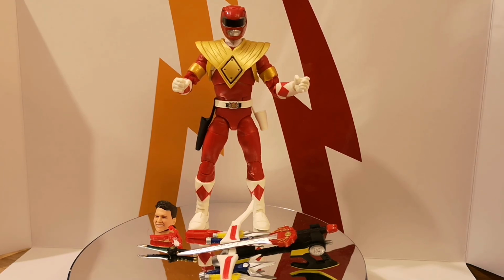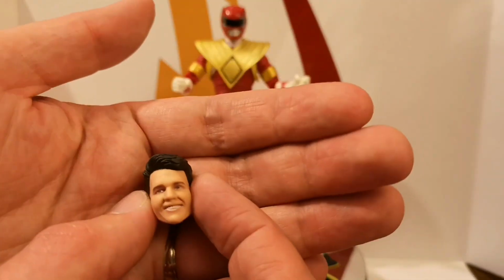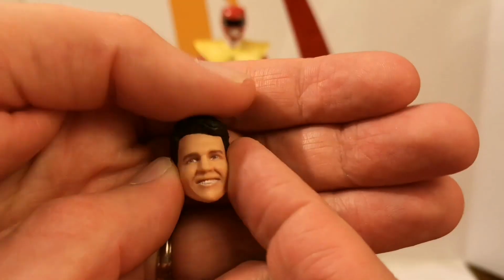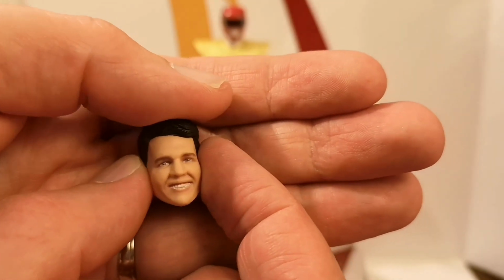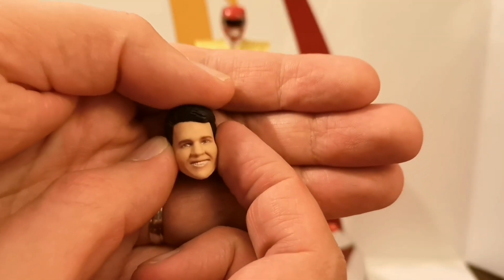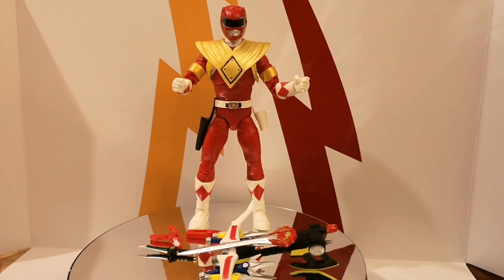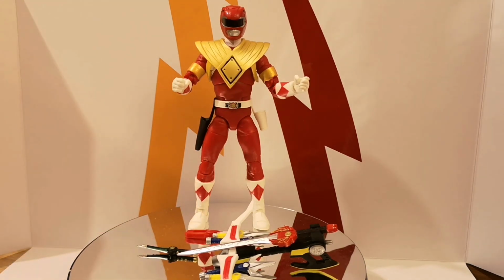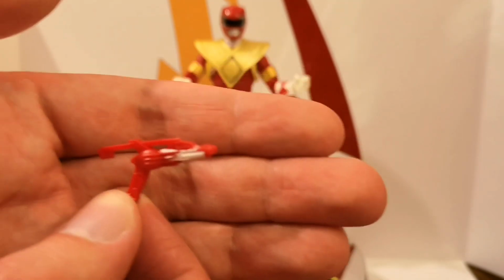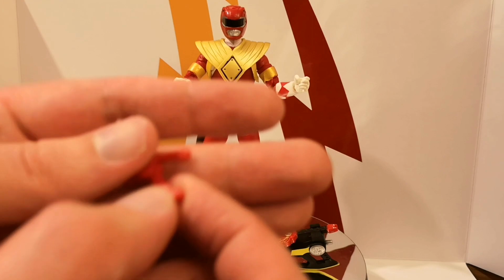So right off the bat you're seeing there is quite a bit of accessories that you're getting with the Red Ranger. Now let's take a look at the other Austin St. John head sculpt. You get, here we go, just getting the camera to focus there. And again, not a bad likeness. The smile is a bit creepy, but from a distance, he definitely looks like the actor. Now you get two blade blasters, and not really painted too well, which is quite a shame. So you get the blaster in its blaster mode.